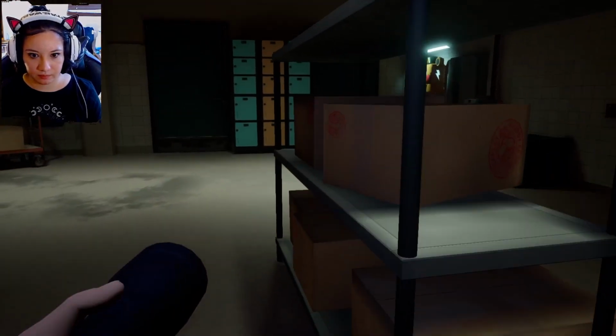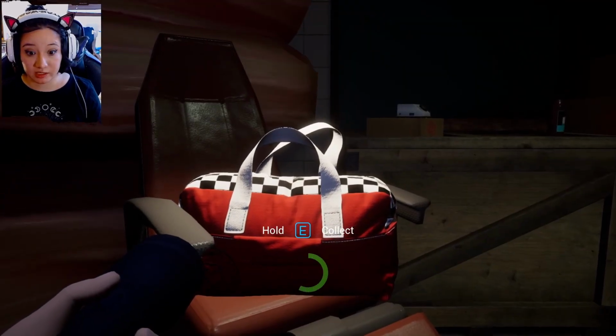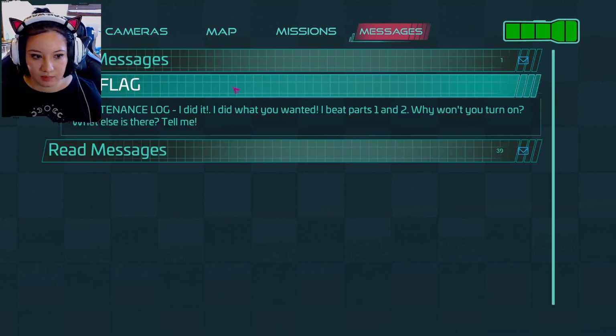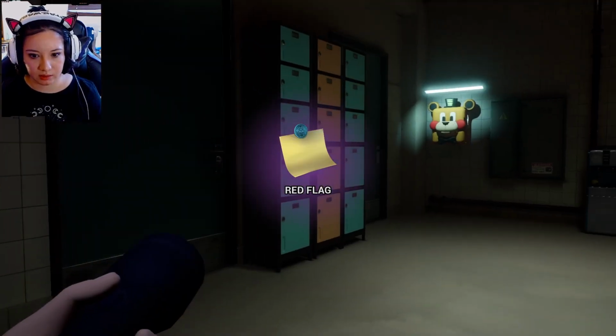Press to play. I think that's the first one I've seen that is press to play. Red flag. I did it! I did what you wanted. I beat parts 1 and 2. Why won't you turn on? What else is there? Tell me. What? Okay.